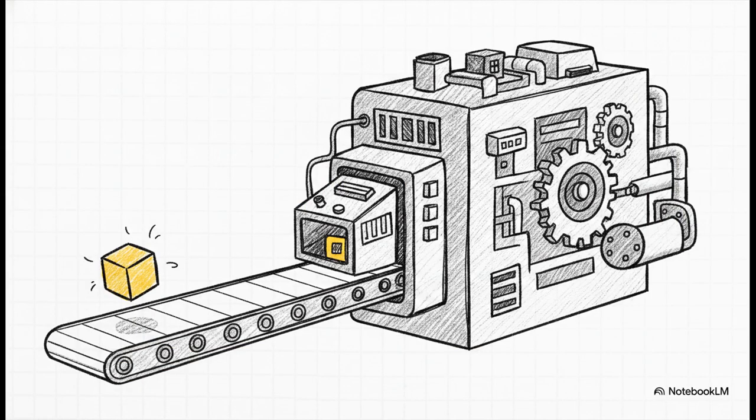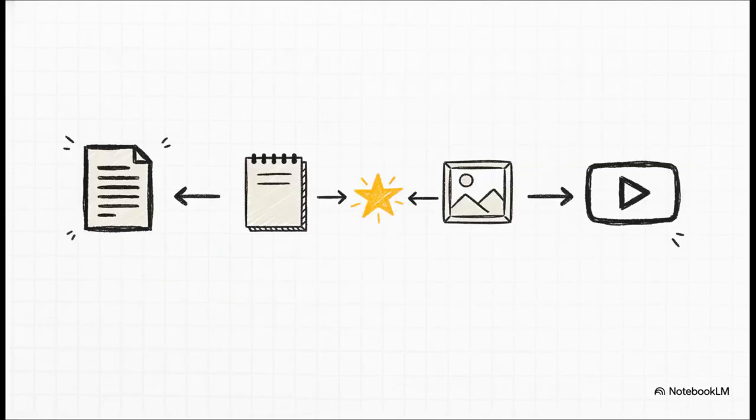But hey, every powerful engine needs fuel to get running, right? You can't just flip a switch on an empty conveyor belt and expect a finished masterpiece to pop out the other side. So let's look at what actually fuels this machine. The blueprint defines these highly accessible, specific starting points to kick off the whole production sequence. The entire goal here is lowering the barrier to entry so you can just dive straight into the fun part, the creative process. And this part brilliantly shows just how flexible the system is.